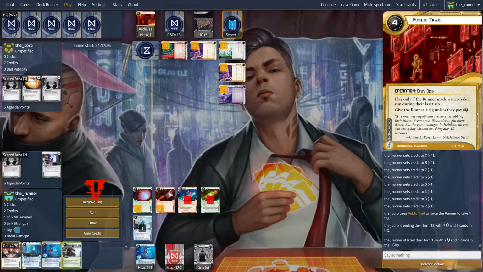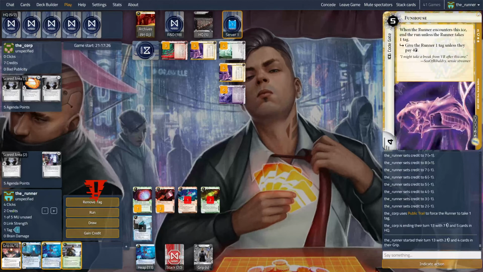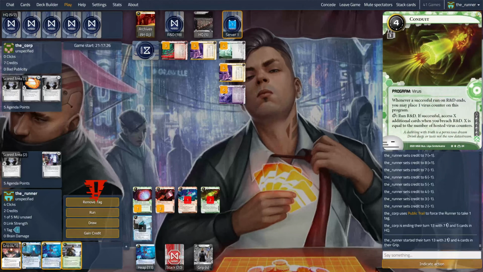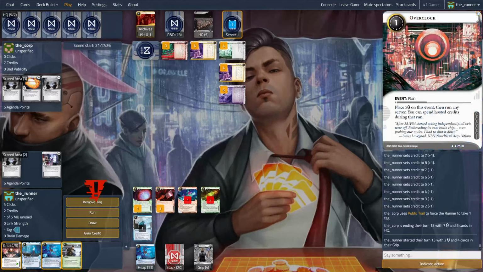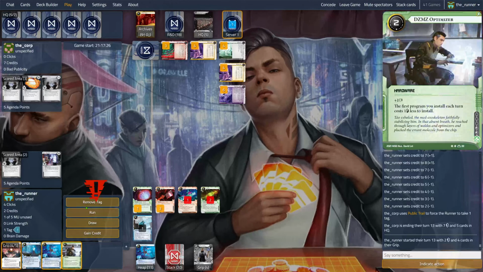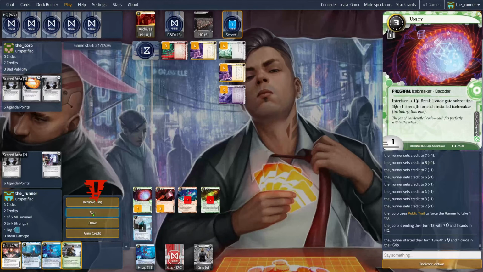I have 4 clicks. There's something advanced in server 1. I have 2 credits. I am terribly poor. I have Overclock, but I also have Conduit with counters, and there was no purge. Remember, I was just showing you the purge. So the only way is up, right? So let's do this, I guess. I will be able to run a handful of times with 2 credits.